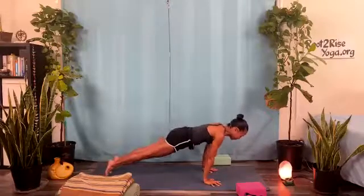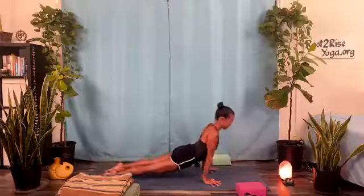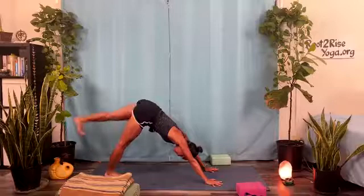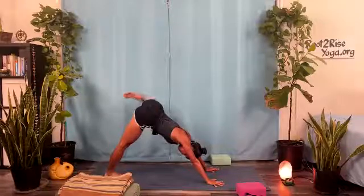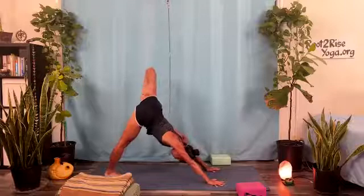Exhale, lower into your vinyasa. Finish it off at your pace of breath. Downward facing dog. Inhale, sweep your left leg back. Exhale, bend your left knee, turn your thigh open. Staying here, inhale, tack right hip back.